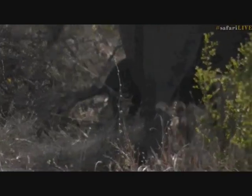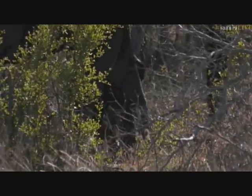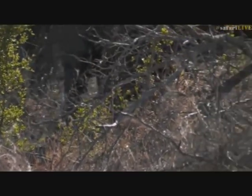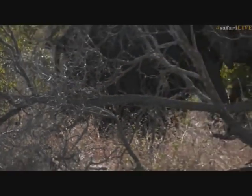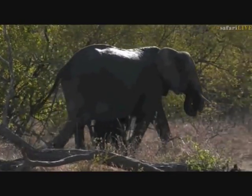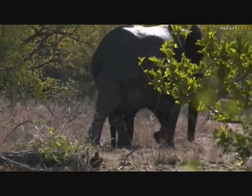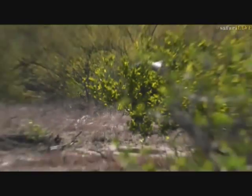This is exactly what you would normally see on hot days like this: big animals, so elephants and buffalo, spending a lot of time around water to try to cool themselves down. And it's vitally important that mom teaches this little baby how to stay cool in hot weather like this. Ultimately, this little baby has never experienced summer before, so I reckon it's probably only a few days old, given how wobbly it is and how it's trying to stay up with mom the whole time.